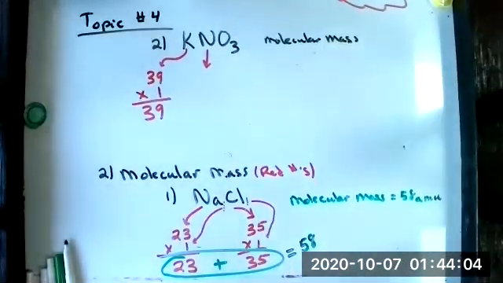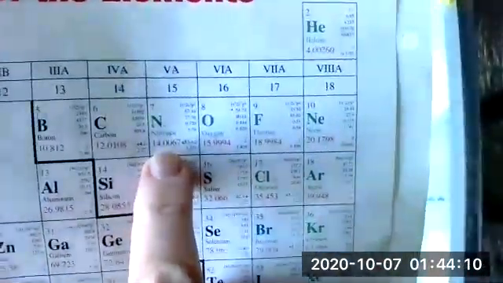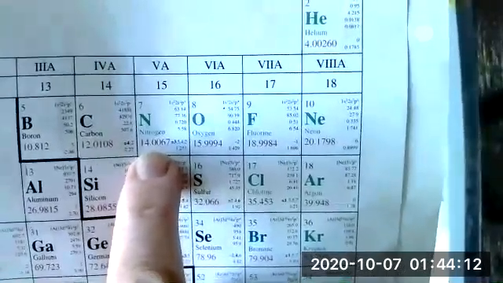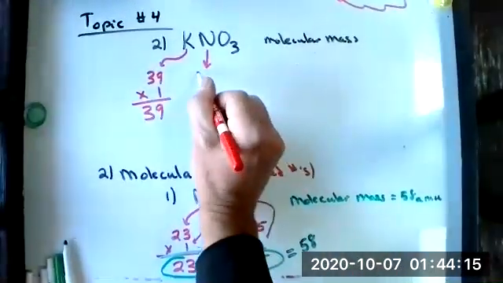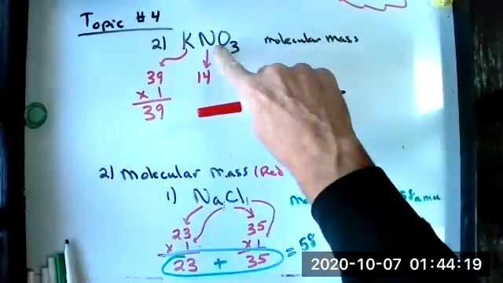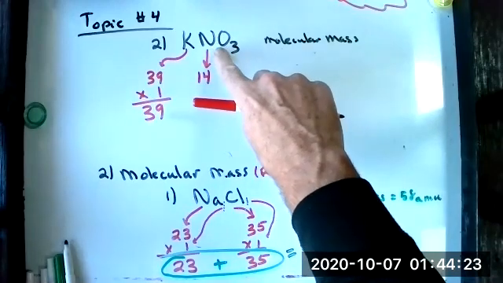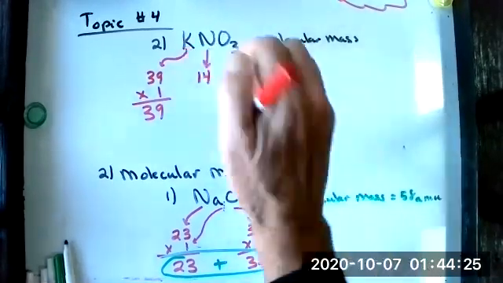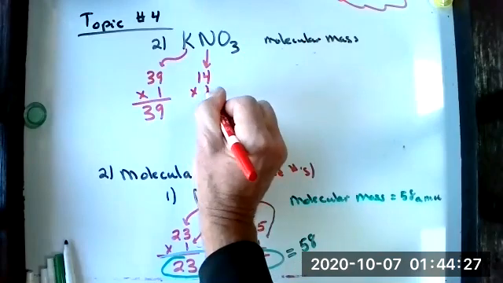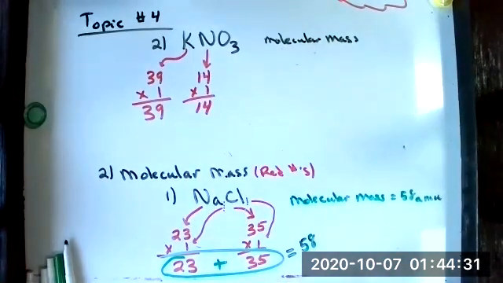Nitrogen. Boom, right off the bat. I go right to the table. I locate the red number, round it, simple, 14. Second thing, you better find out how many nitrogens are in this compound. I don't see a number to the lower right. That tells me there's only one of them, which means his total is 14.